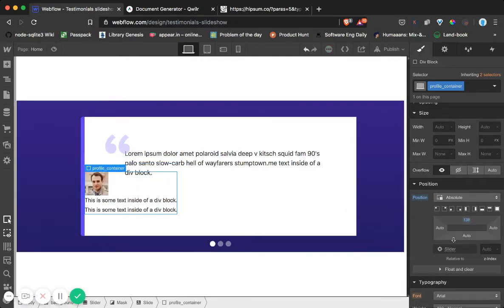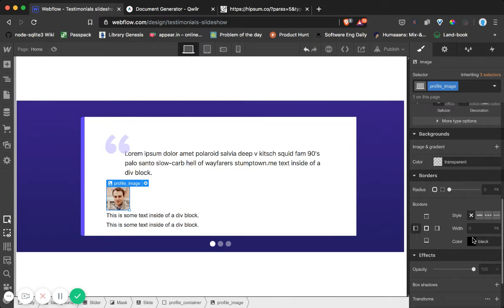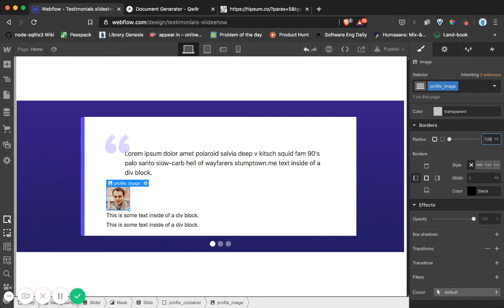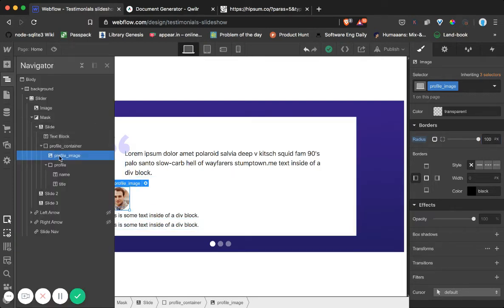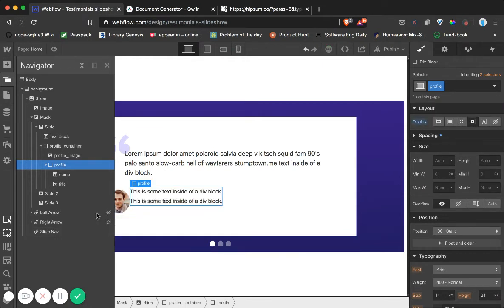Okay, let's give this profile image a border radius of 100 pixels to make it round, and let's change the profile container to an inline block so that it'll sit right next to the profile image.